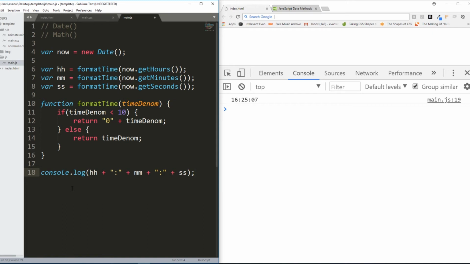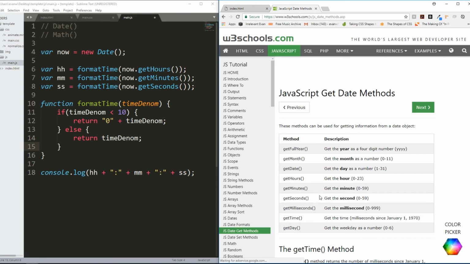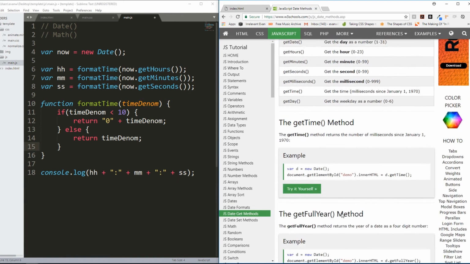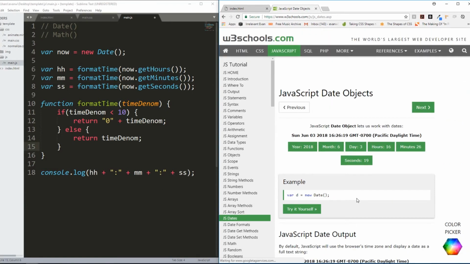Give it a shot. As you learn to manipulate the date objects further, you're also going to realize that you can insert dates inside these parentheses. And rather than create a current date object, we can create a date object for, say, Father's Day, a date object for Thanksgiving, a date object for Bastille Day, whatever it is. And once again, W3 Schools is going to be your best friend for that. In fact, let's see what they have to say about it.